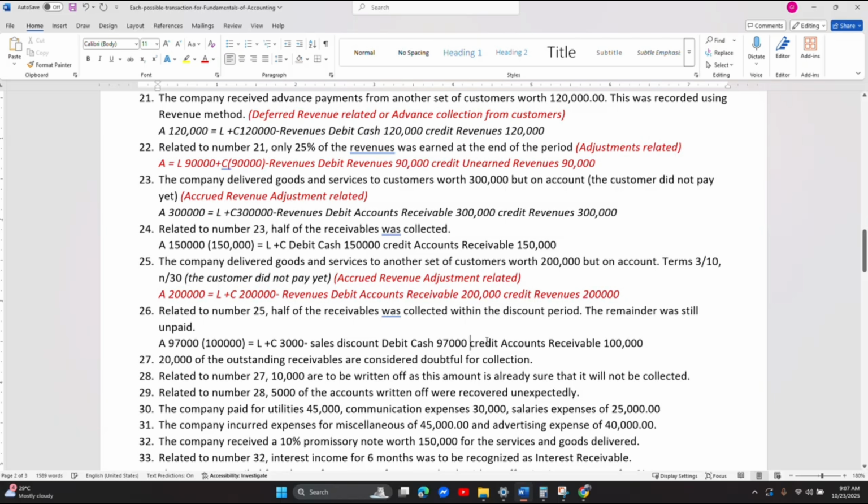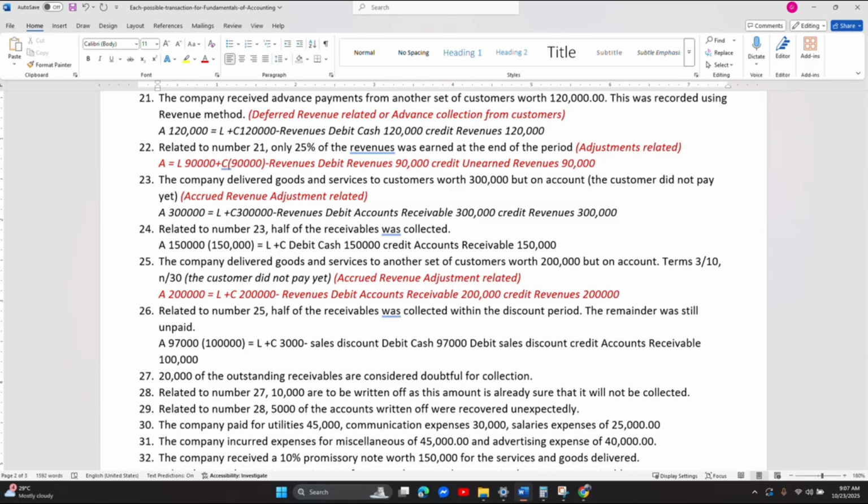a debit, one debit. So we have to debit also sales discount, or discounts if you want to be more generic. So you have debit discount and cash 97,000, and this debit discount is somewhat like an expense. Let's just treat that as somewhat like an expense. Okay? So the entry is now balanced. Debit cash and debit sales discount, that's 100,000, and credit accounts receivable of 100,000.